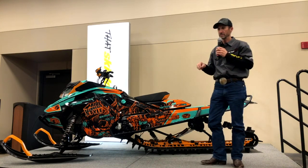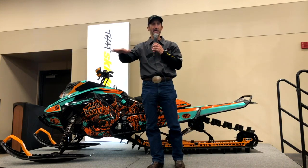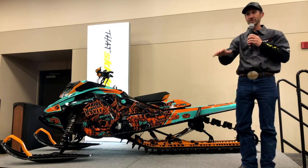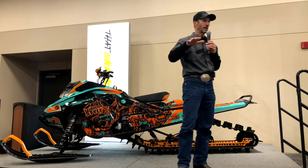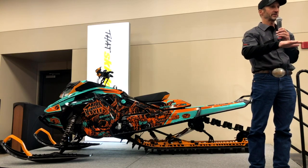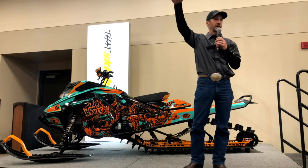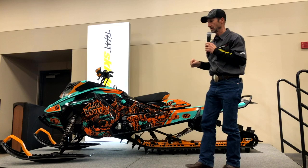One of the challenges in hillclimb competition is keeping the front of the sled down on the snow — or down low enough that you can control it. In a perfect parallel, skis are off the snow because there's no resistance if your skis are in the air. If they're dragging in the snow — in competition hillclimb it's dirt — it really slows you down. So you want your skis to not contact the ground. But I don't want them high in the air; I want them to be about six inches off the snow.